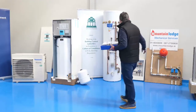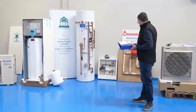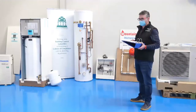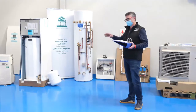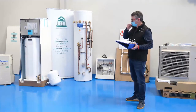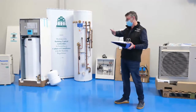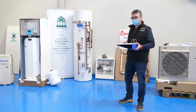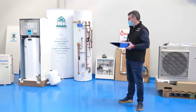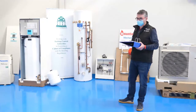You're still going to have to zone your heating. So that's your motorized valves, your temperature control in your living area and your bedroom area. Somewhere in the house that has to be in play. All heat pump manufacturers would love if we didn't have building zoning, as it gives them more scope on flow rates. But your building regs still dictate that we need to zone the heating systems, whether the heat source is gas, oil, or whatever.